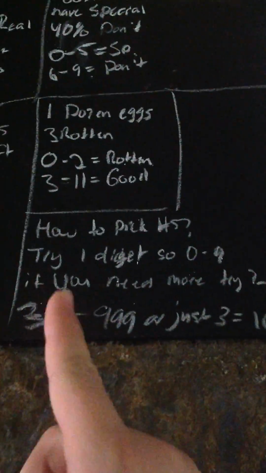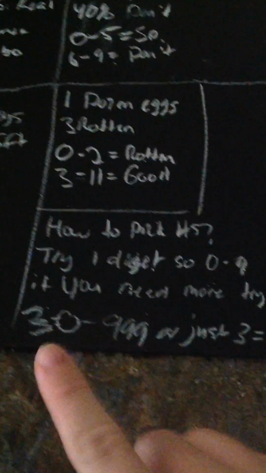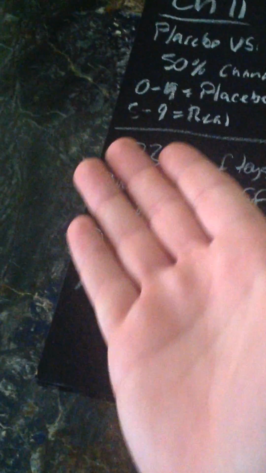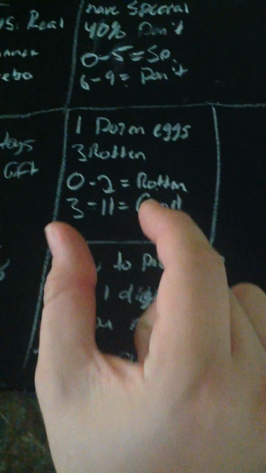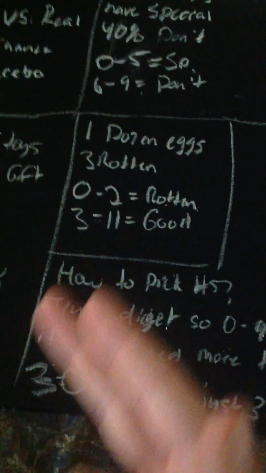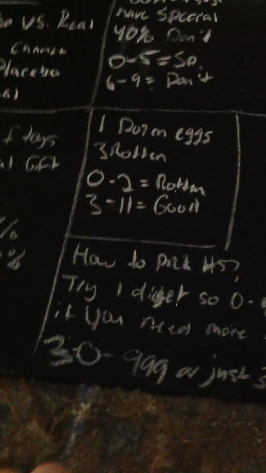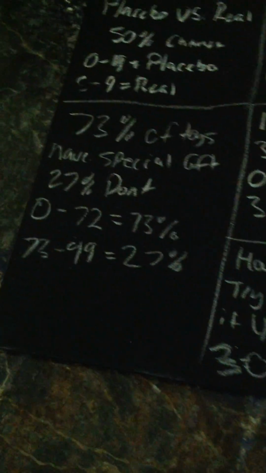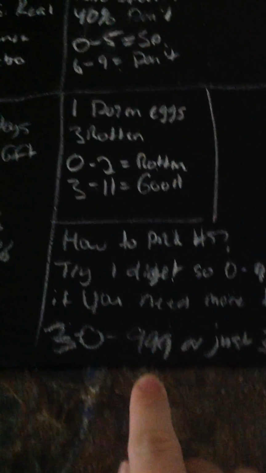And here are a couple of different things. You should always try with one digit first. And if you can't do it with one digit, like in this question with 73, or in this question, which is like a specialty question, asking you for a small set of numbers, just move on to 2 digits. In this case, you can go from 0 to 11 because it's a very small section. It's not asking you for percentages or anything like that. So you do 2 digits in a case like this, 1 digit in a case like that. And if you really need to, you can move on to 3 digits.